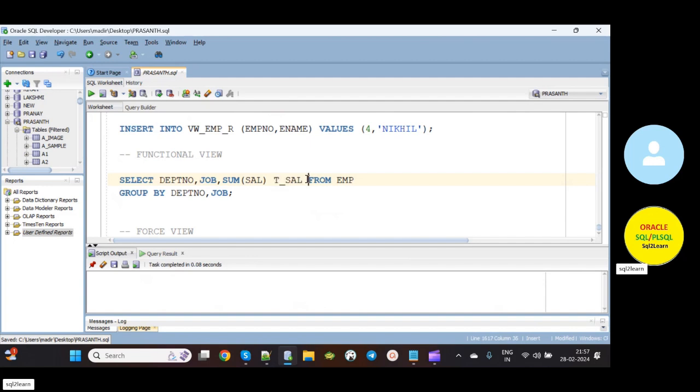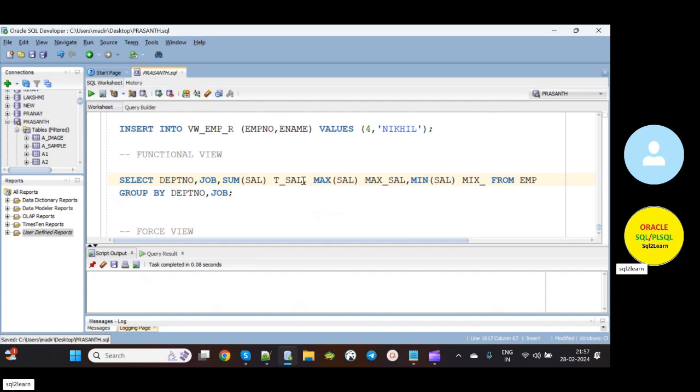Similarly, if you want max and min, you can also mention max sal and min sal.